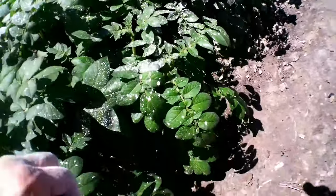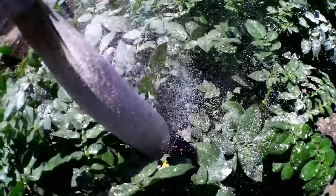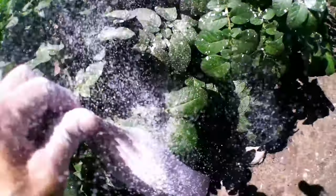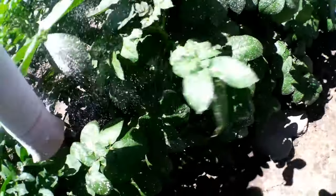The wind has calmed down a little bit. Let me see if I can do this. And it really does a wonderful job.